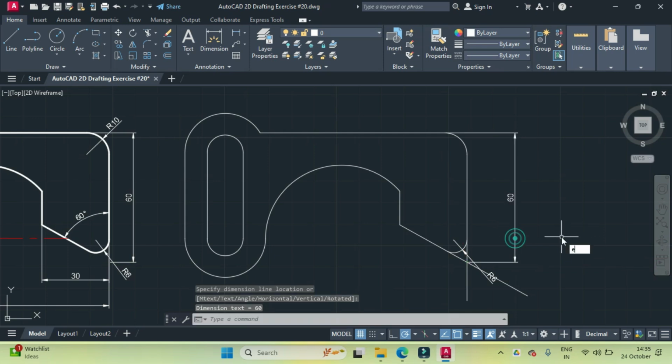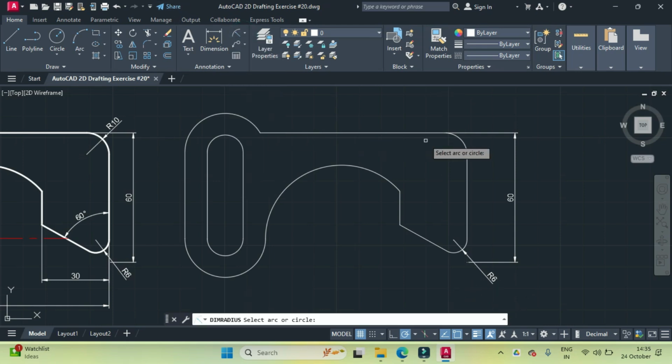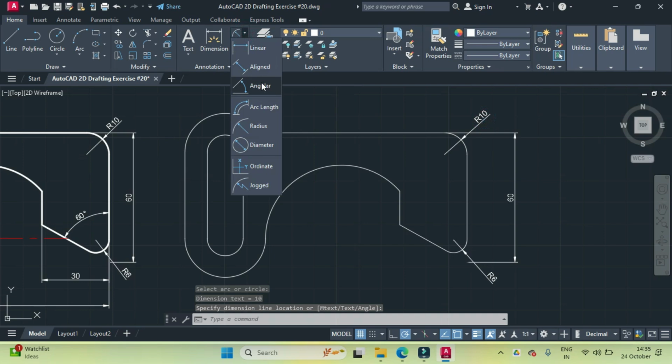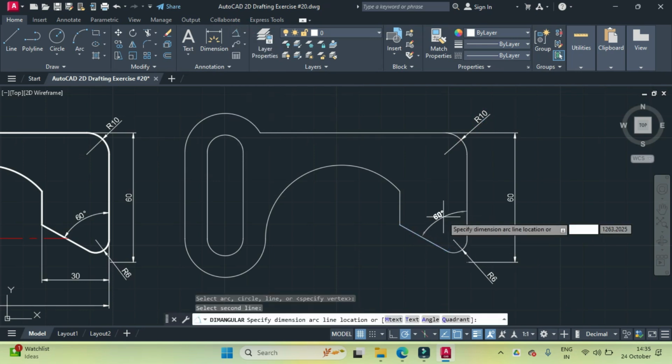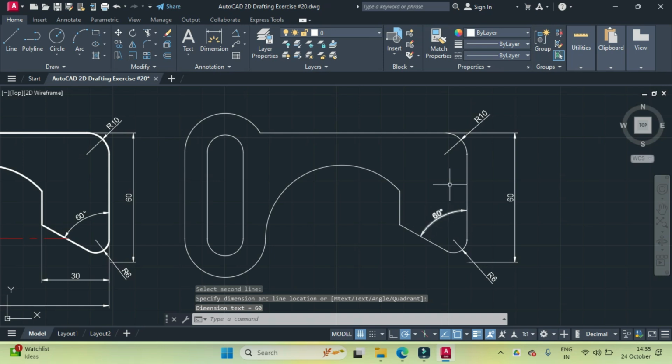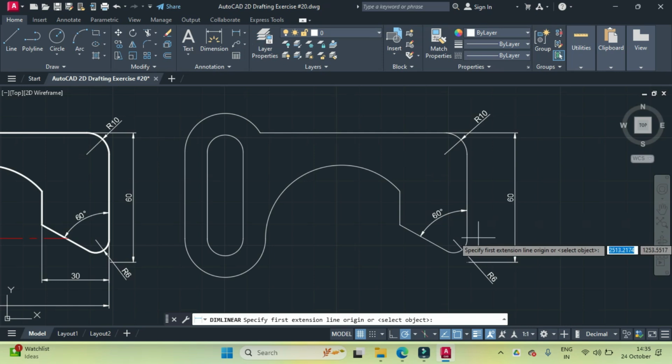Then erase, we don't need this line and we don't need this line, enter. Then radius dimensioning for this. Then angular dimensioning for this line and this line, 60. Then linear dimensioning from this line.